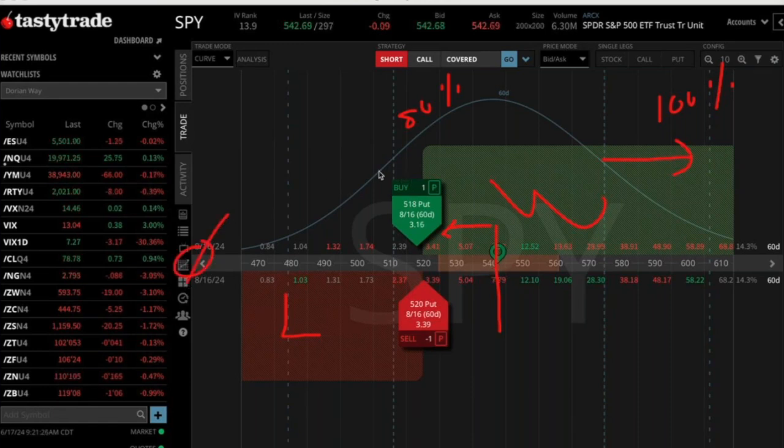Your loss is defined because you have this put that you bought that creates that put spread, right? You're selling this one that gives you the credit, then you buy one a little cheaper than the credit you receive, and you still get overall credit, but your loss potential is defined based on this buying of this put, right? The most you can make on this put spread is the credit that you received. So whatever that amount is, that's the most you can make on this put spread, but that's fine.